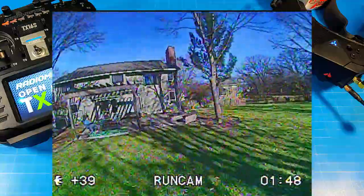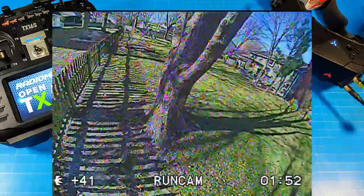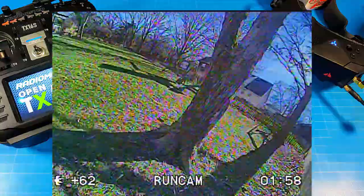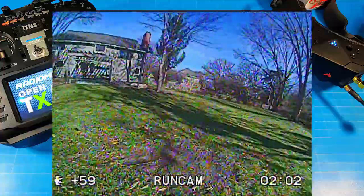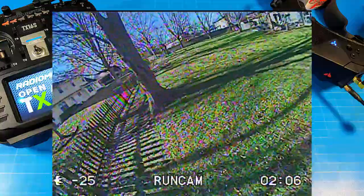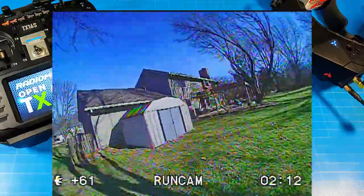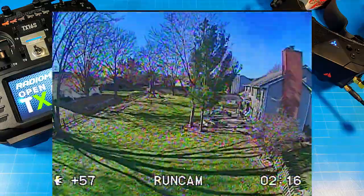Kind of felt like old hat. I've used the Racer series in other builds on the channel, and typically people don't care for the camera. But I think when you're in the goggles, the Racer camera just has a different sort of feel. You feel like you can pick out more objects — it's super low latency. It gives you the sense that you're more connected to the controls of the quad. I hadn't flown this thing aggressively in well over a year, maybe two years.